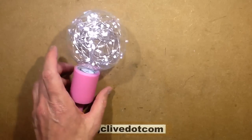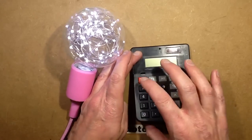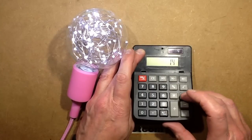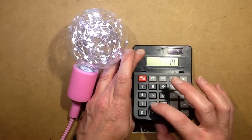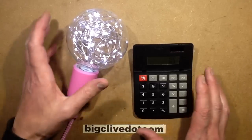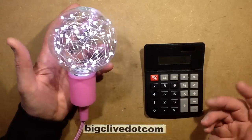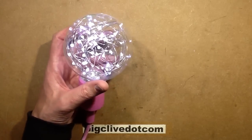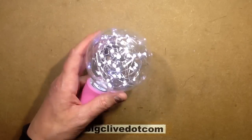Let's try and work it out roughly, assuming 100% efficiency, which definitely isn't going to be 100% efficiency. It's showing 1.4 watts divided by roughly, say, 2.8 volts of the LEDs equals half an amp. So 500 milliamps, 50 LEDs, they're running at 10 milliamps each, which is well within their range. And I think this is great.